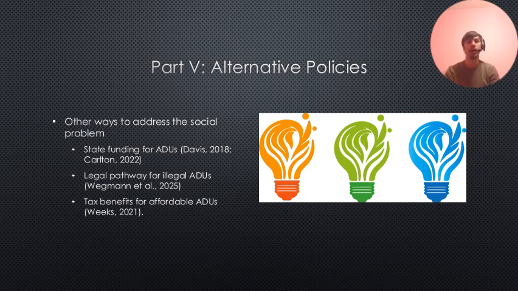Follow-up legislation that builds on the 2025 policy could make the use of ADUs more successful than it has been so far. One area to address would be ensuring a legal pathway for illegal ADUs. As an example, future legislation could be passed to waive penalties for bringing existing ADU units up to safety standards, which promotes safe housing for the most vulnerable tenants without displacing them. A final alternative could be to offer incentives, such as tax benefits, to encourage the addition of affordable ADUs in underserved locations. Research shows that few ADU permits have been filed in the most price-vulnerable communities, so this is a notable area of opportunity for an alternative policy.